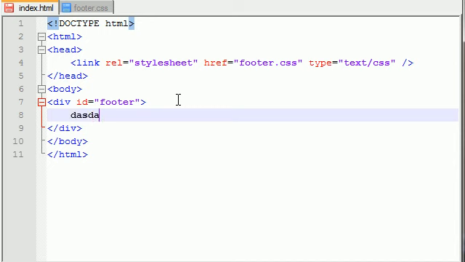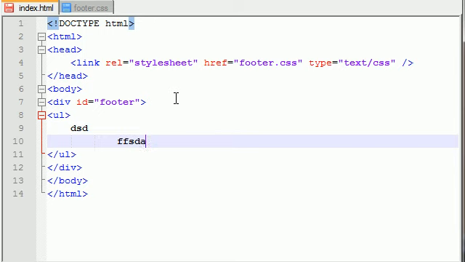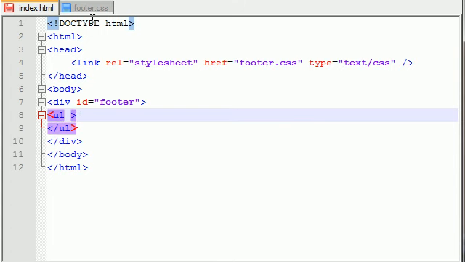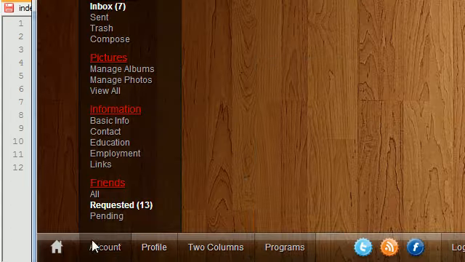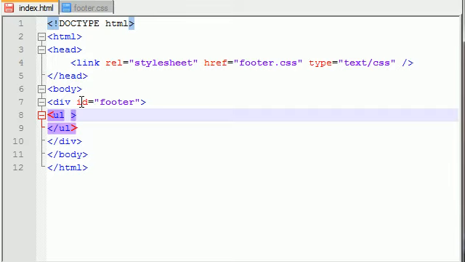And usually I like to embed my tags right here. But for the sake of this tutorial, I'm actually going to make the unordered list right here, because if I start embedding too much stuff, I'm eventually going to be off the screen. So in my unordered list, remember this entire footer is an unordered list, and each of these buttons, the home button, account, profile, is a list item. So in your unordered list, we gave this the ID of footer menu, I think it was.